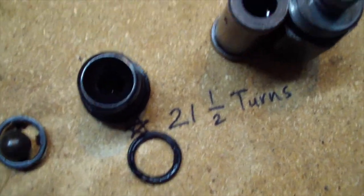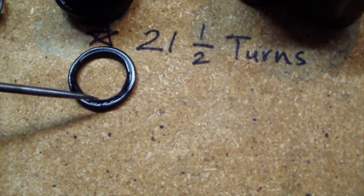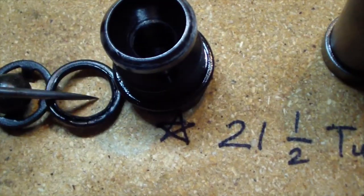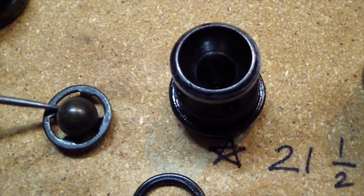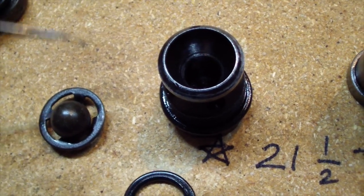Another thing that I believe caused some of the leak, an internal leak, is this O-ring over here. It's in real bad shape. It was in this part over here. This puller goes inside and the O-ring goes here, and then this part goes on top.